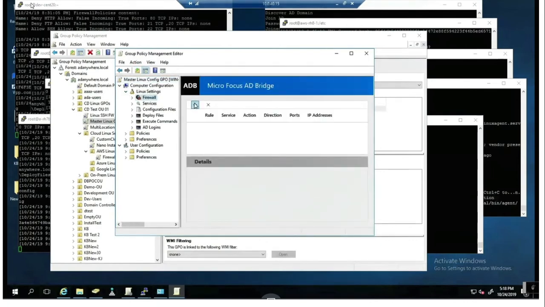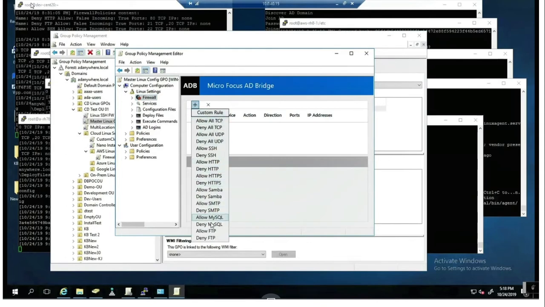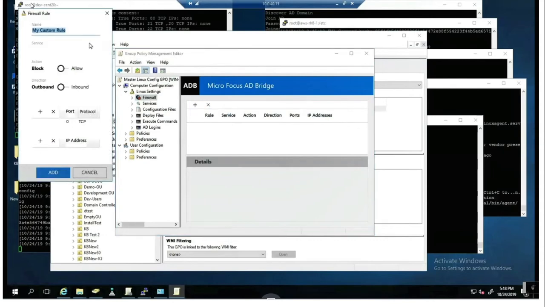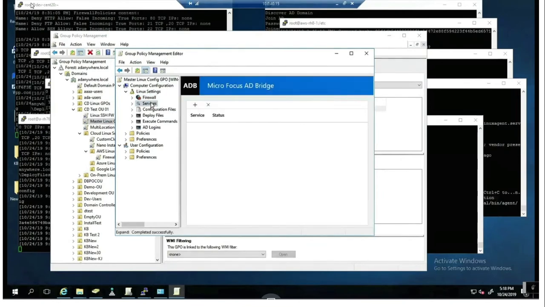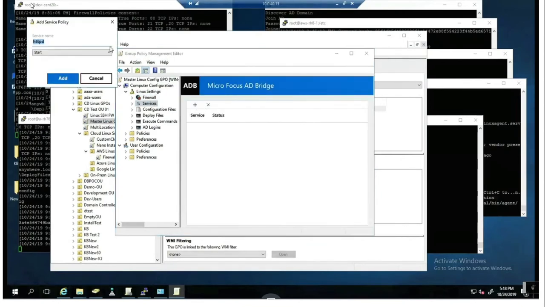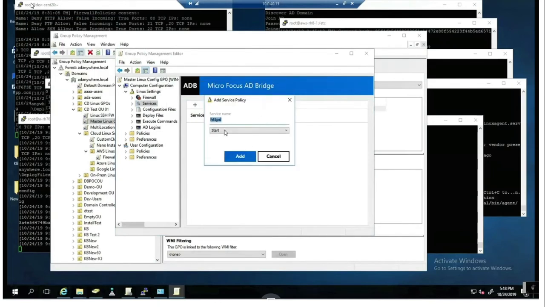And you can see I have access to things like firewalls, where I can turn SMTP, HTTP, all these services on and off. Or I can create a custom rule and turn a specific port off or on, or allow it inbound or outbound only, limit the set of IP addresses. Then we give you control of services as well. So if there are services that should always be running, services you need to always make sure are stopped, or if you're making some configuration changes, you want to restart the services as part of policy, you can definitely do that.